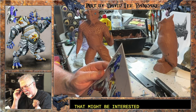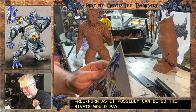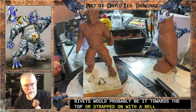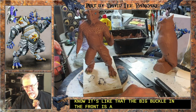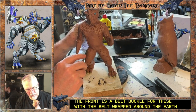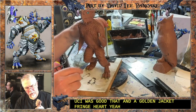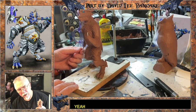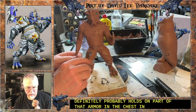That might be interesting to do, except I think you want to have this as freeform as it possibly can be, so the rivets would probably be up towards the top. Or strapped on with a belt, I don't know. Yeah, it kind of looks like that. The big buckle in the front is a belt buckle, with the belt wrapped around there. Do you see how it's got that golden jagged fringe part? I think that's a belt, strapped onto the front. I do think it is a belt, and it probably holds on part of the armor of the chest and stomach.